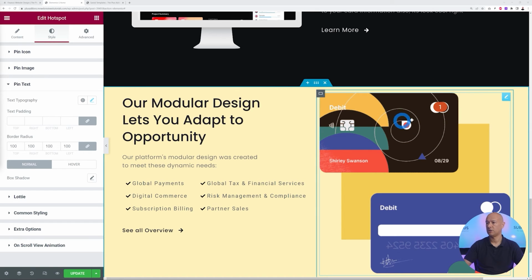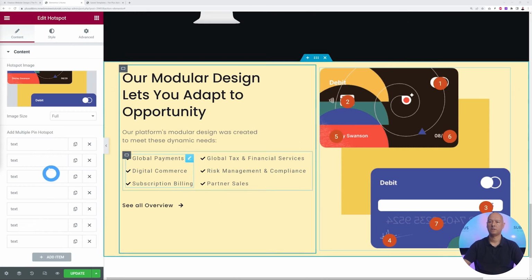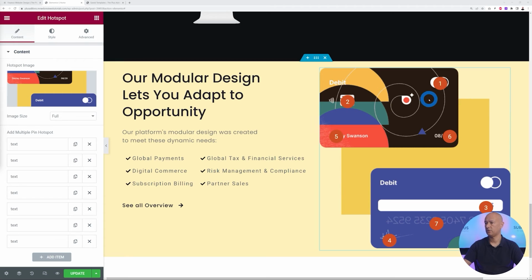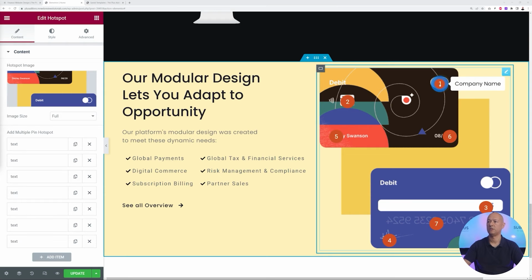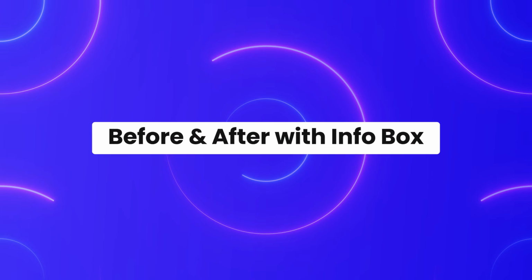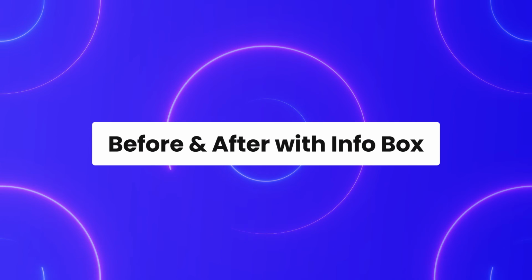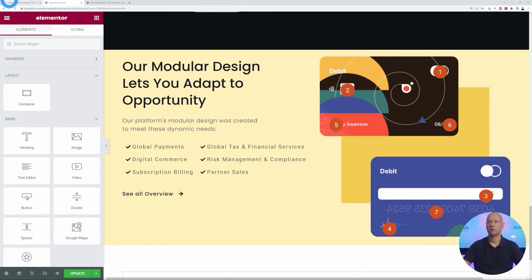And now you can do the same, obviously, with as many hotspots as you want on your image. So let me do this very quickly with the others. So there you go. As you can see, now we added 7 of them in total, and you can do the same with all of them. As you can see, this one says company name, this one expiry date, and so on and so on. So that's it. That's us done for this section now. So let's move on to the next.